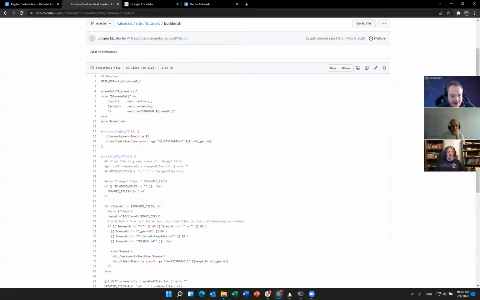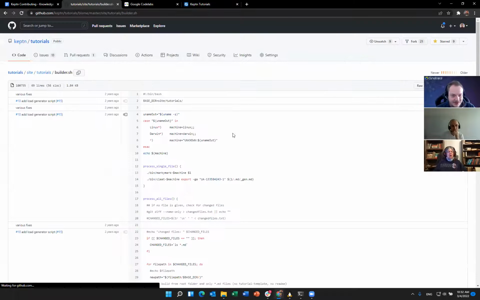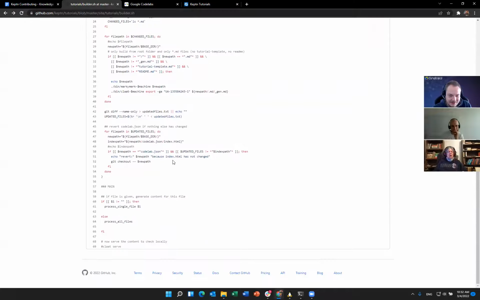So basically, you can also see that there are some interesting things like putting Google Analytics right here in the script, etc. I'm not sure where it comes from. Well, you can take blame, but yeah, I guess it's Jürgen who did it at some point. So yeah, the structure of all this is a bit difficult, but actually it works.